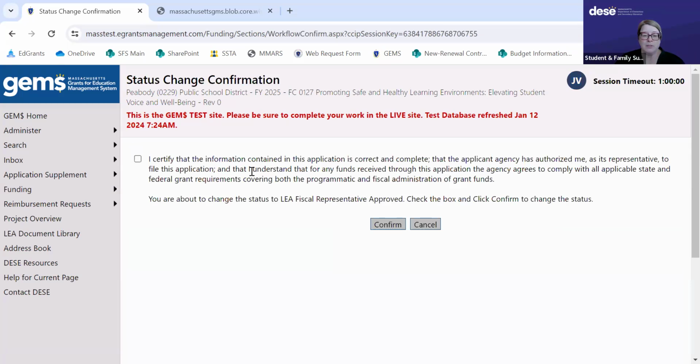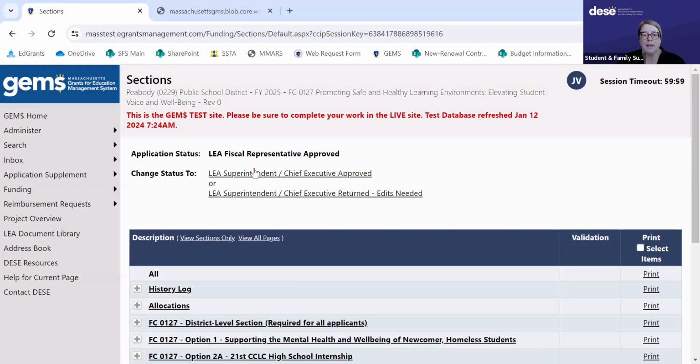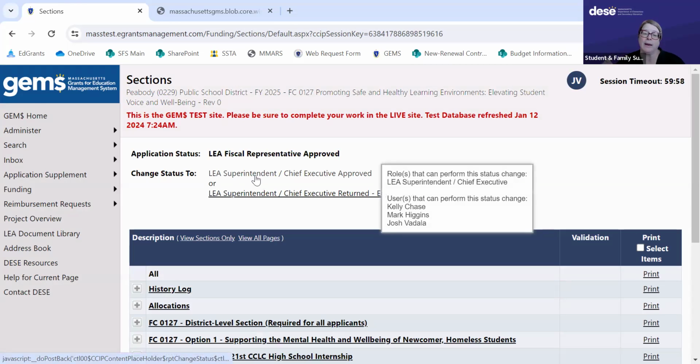And the fiscal rep will submit it. They're going to need to certify that they've looked at it and it complies with your fiscal policies. So they should read this statement, check the box, and submit. And then the final step before your grant is considered to be submitted, and this needs to happen before 5 p.m. on Wednesday, February 21st, is the superintendent or chief executive.